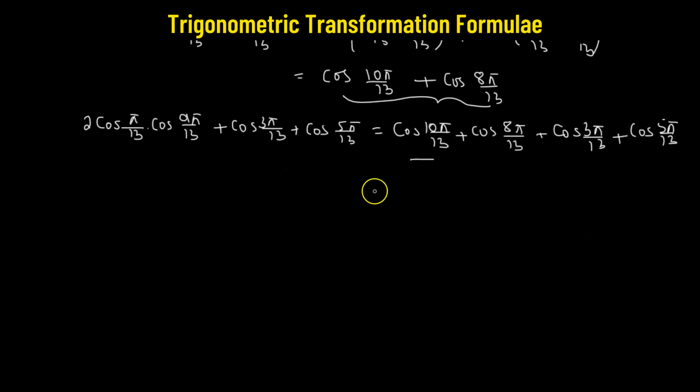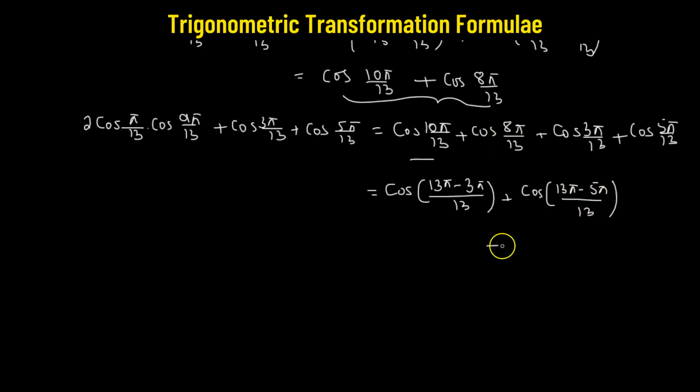So let's work with cosine of 10 pi over 13. Now 10 pi over 13 can also be expressed, in the numerator portion, as 13 pi minus 3 pi. So 13 pi minus 3 pi, that's 10 pi. We're just rewriting the numerator portion. Then similarly coming to the third part, here we have cosine of 13 pi minus 5 pi, because we know that 13 minus 5 is 8. So the numerator, we're just splitting into 2 parts, divided by 13, and we're not going to change the third and the fourth term. So we have cosine of 3 pi over 13 plus cosine of 5 pi over 13.